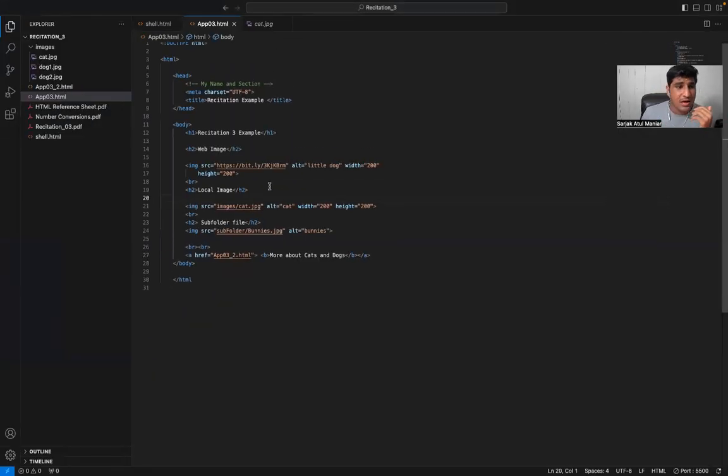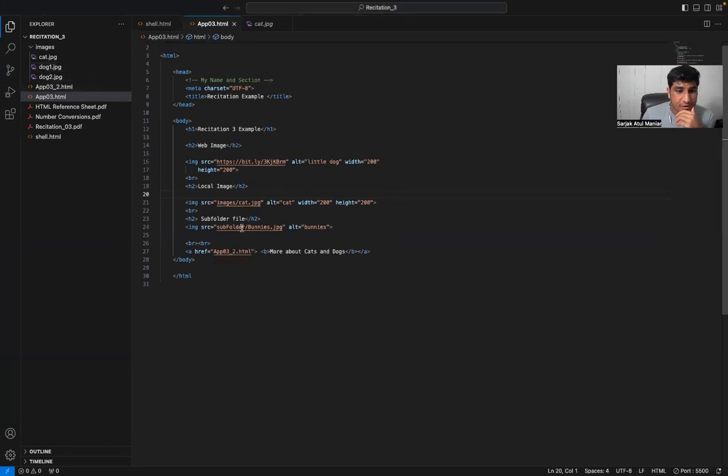What I did is I simply gave the reference or the path of this particular image, which is inside our images folder, inside our main folder called recitation3, to this source property so that it can access that image directly from our local folder or directory and insert it into our web page, right? So for example, let's say I just made some error in writing the path. Let's say I gave the path as images slash cat2, right?